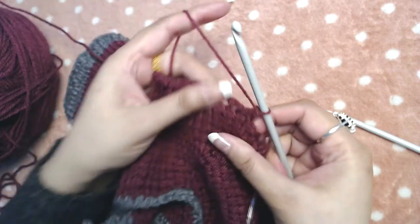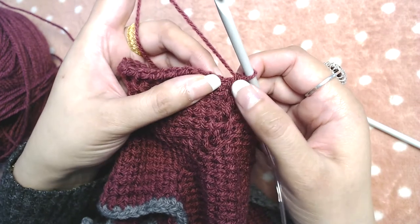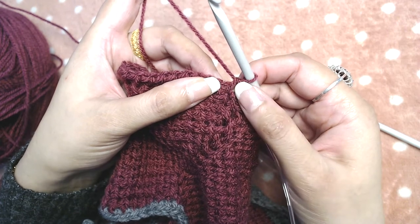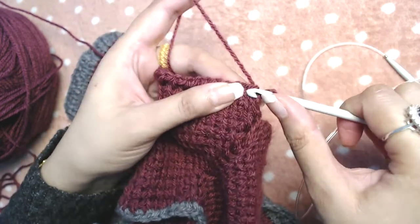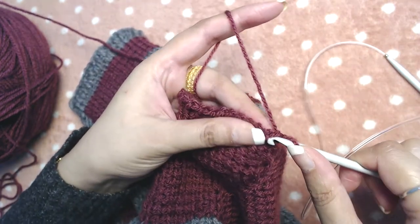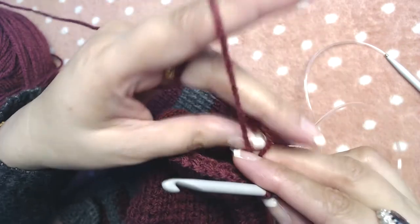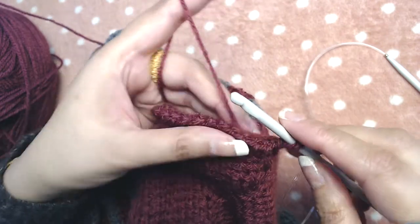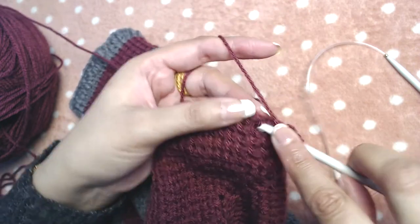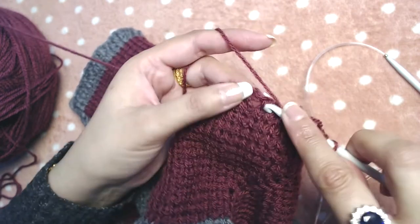Like that. And now we are going to repeat the last two rounds by pulling up a loop. This is the first loop. We have already this loop on our crochet hook, so we are going to skip this one and go into the next one and into all of the rest of the loops on this round. We are simply going to pull up a loop. Like that. Simply pull up a loop into each of these loops all the way to the end.